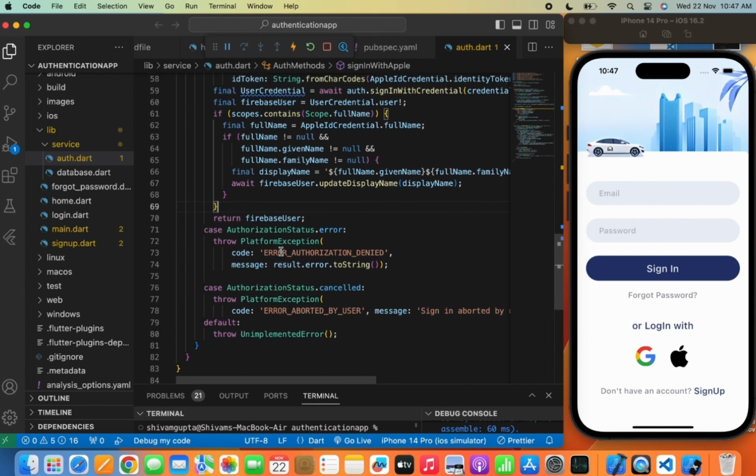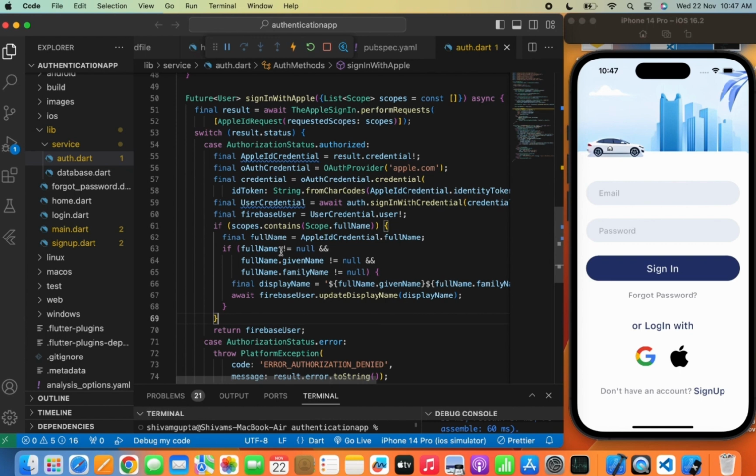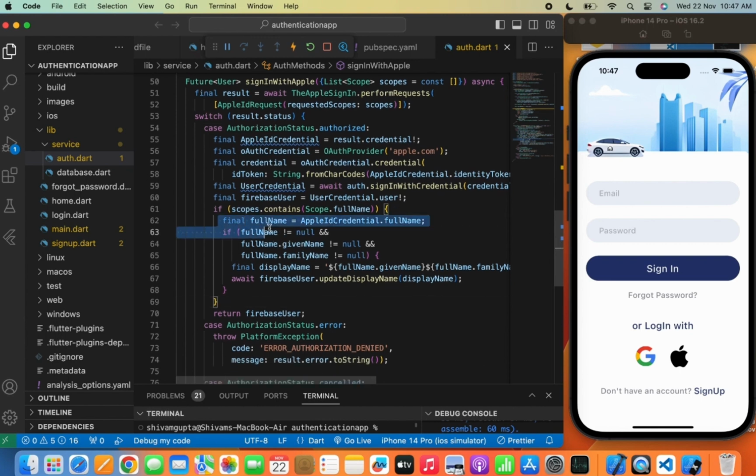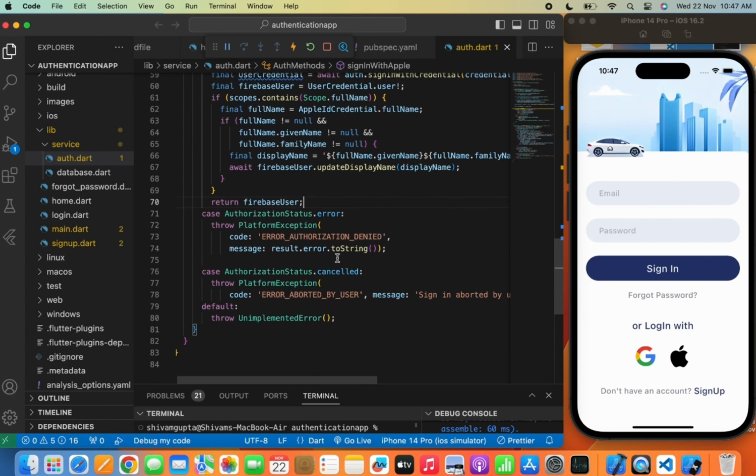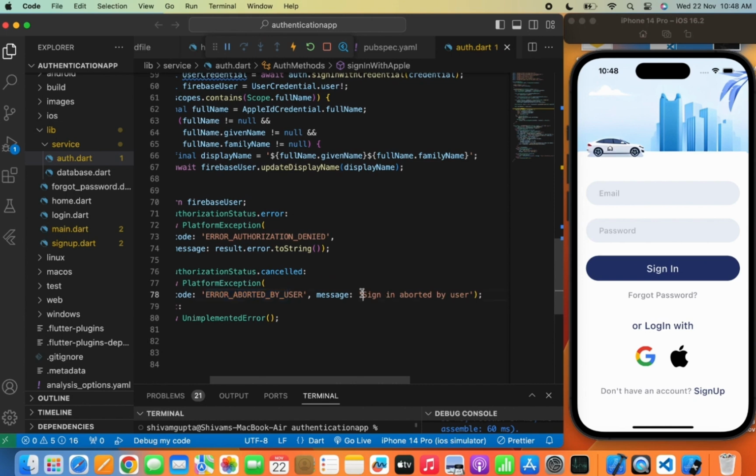Now here comes our main function: in the full name, we are passing the app ID credential and getting the full name of the user. And if the user's full name is not null and given name is not null, then we'll display that name to the Firebase user. We'll also pass the errors: if the error is authorization denied, then we'll pass the message, and if it is cancelled, then we'll show the error aborted by the user, and show the message in the terminal.